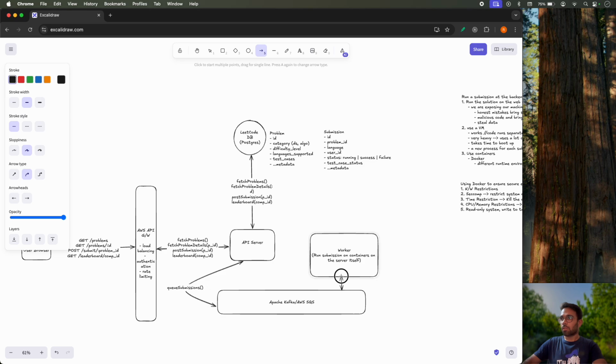Then your worker will write the response back to the API server, and then it will write back to the database. Now, obviously, we could have used the worker itself to write to the database, but we do not want to have a connection between the worker and the LeetCode database. We want to have those two things separated out.